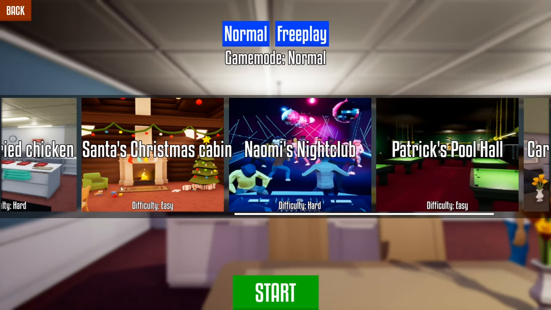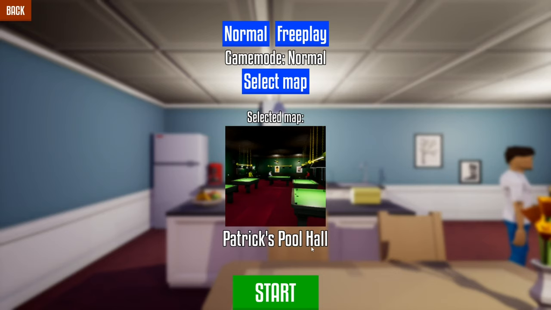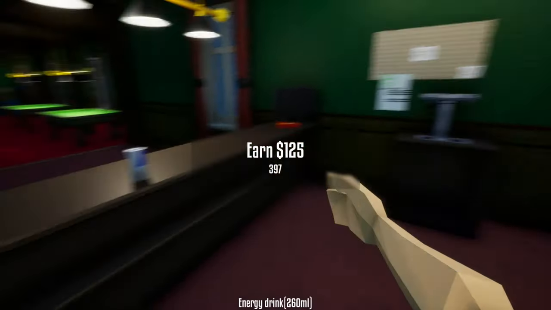It's been a really long time, but we have a new game. This is One Hand Cook. It's a pretty fun game, so we're gonna do all levels. First up is regular drinks. The first level is Patrick Pool's Hall, so let's load it up. Okay, we have to earn $125.